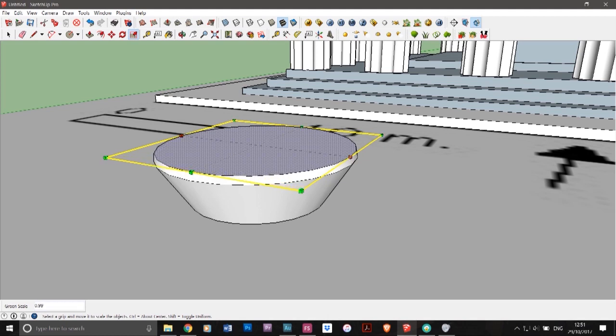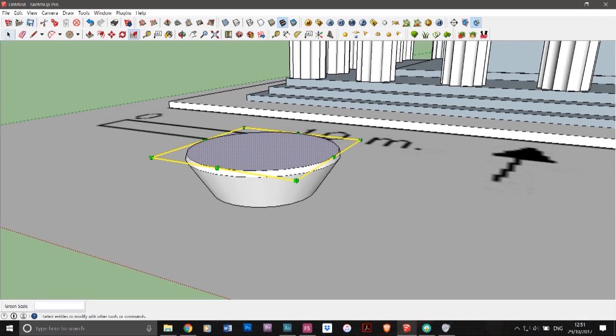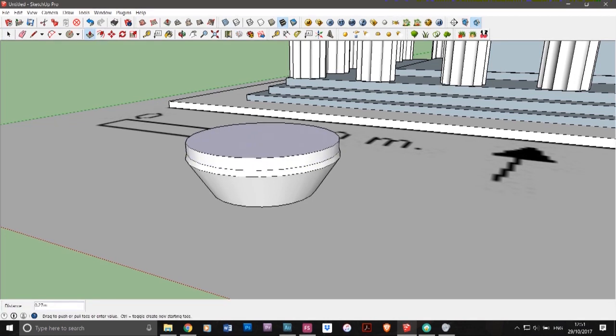Then we're going to do this one on 0.99. If you notice, all we've done up to now is use solid surfaces, changing them a bit, adapting them for our use. So there's nothing too complicated at all. And what we're going to do is extrude this now, a bit less really, and pull this one in as well. That's just giving it a bit of an extra dimension.